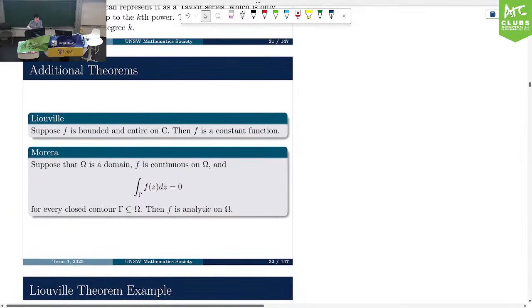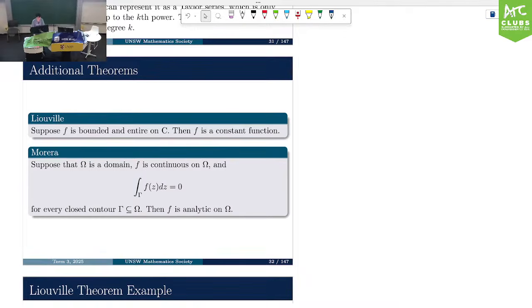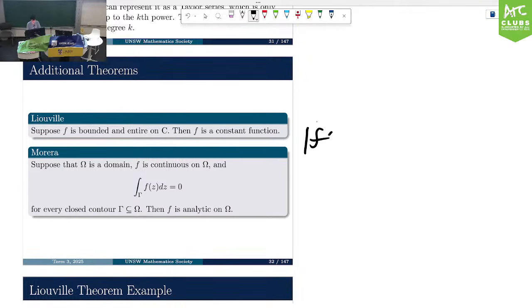So this is just an additional theorem. I think this theorem is pronounced as Liouville's theorem. It's basically saying that the only bounded entire function is the constant function. So if you know that a function's modulus approaches infinity at some point, then it's not constant. Or if you know that, for example, the modulus of f(z) is less than or equal to some arbitrary r for all z, and you know that f is entire, then f has to be a constant.